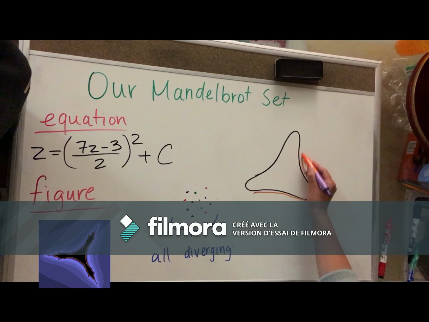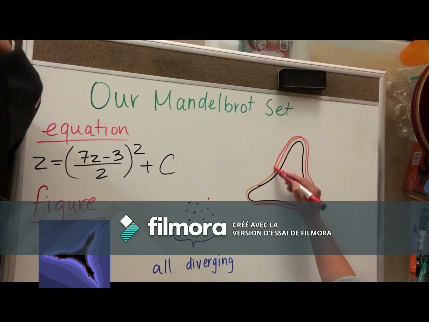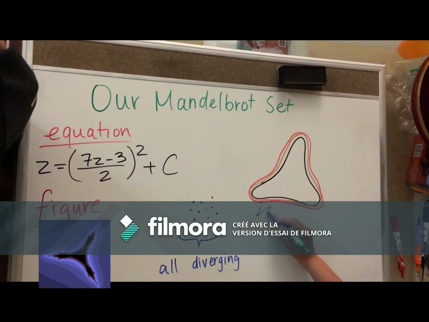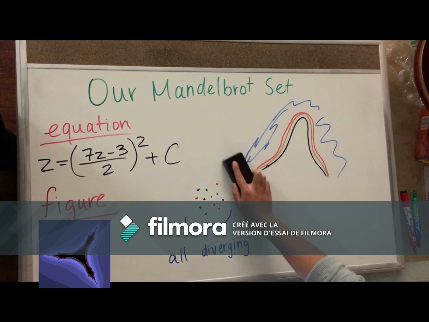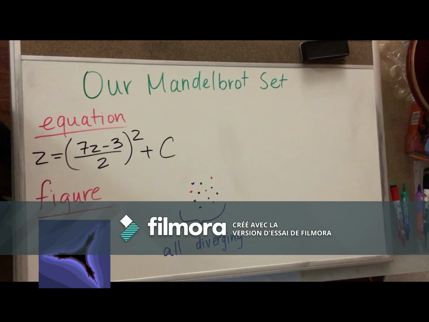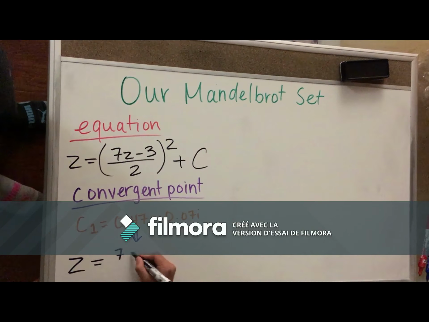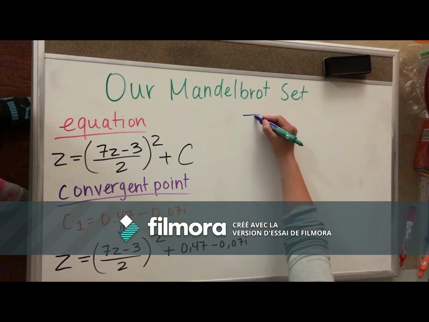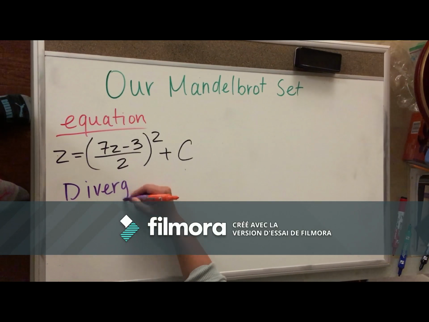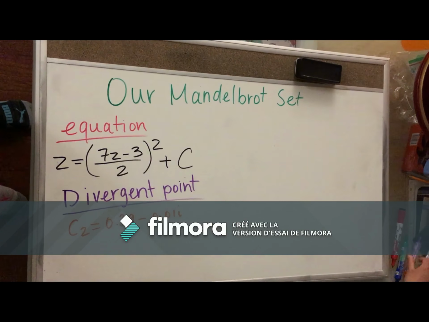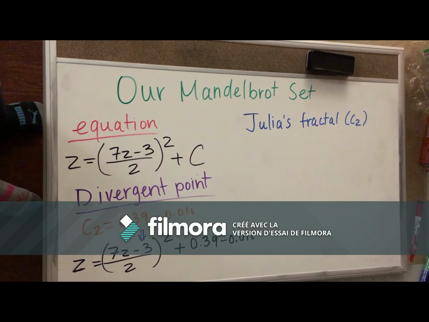As you can see on the figure, there is a black area which is supposed to represent the converging points of the set. The colored points closer to the black area, yellow and red, take longer to diverge to infinity than the blue points. The complex point that we expected to converge, taken inside the Mandelbrot set, is C1. This is a Julia equation for this point and its fractal. The second complex point, taken outside the Mandelbrot set and expected to diverge, is C2. This is the Julia equation for this point and its fractal.